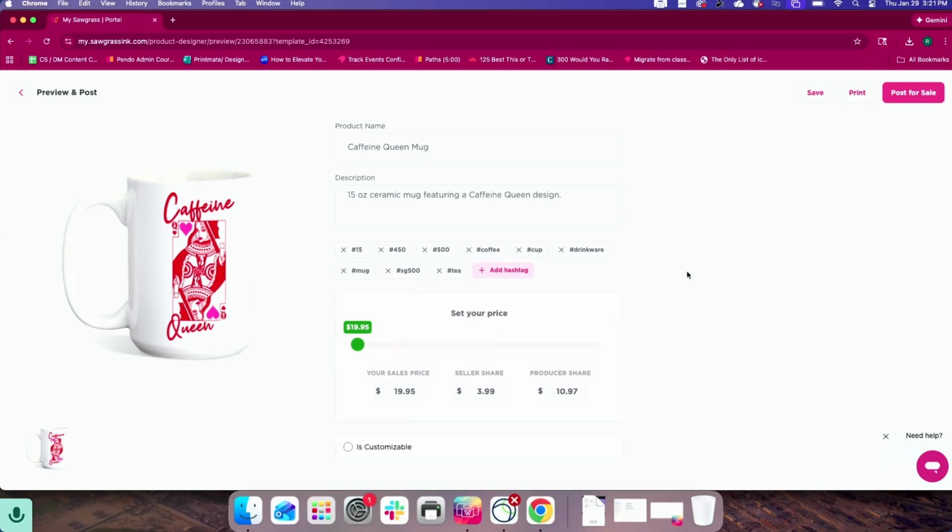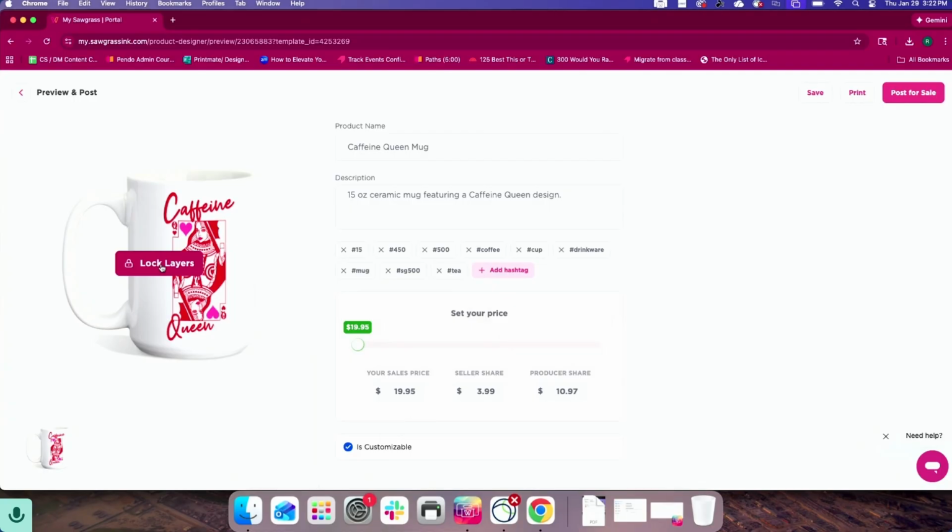Now, you all know, we talk about this all the time. The beauty of using a Sawgrass system is personalization. Everything needs to be personalized. And that doesn't stop just because someone is buying this online. So you can choose whether this is customizable. Now this is very important. If it is a situation where you feel that you want this to sell exactly like it is, again, probably your own artwork, that's fine. You do not have to choose customizable, but I'm going to choose customizable and I'm going to go over here.